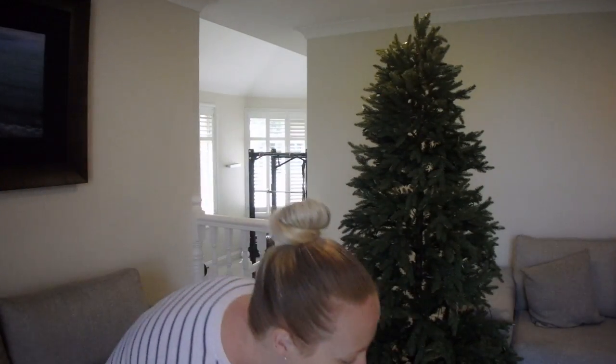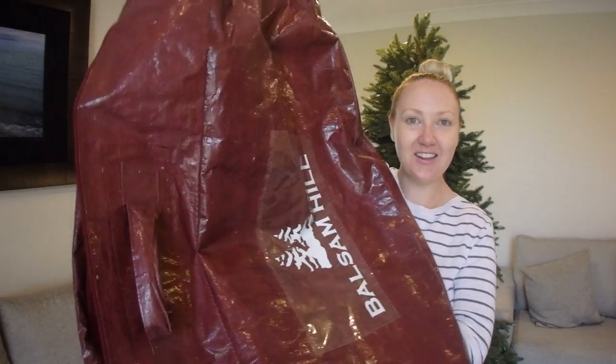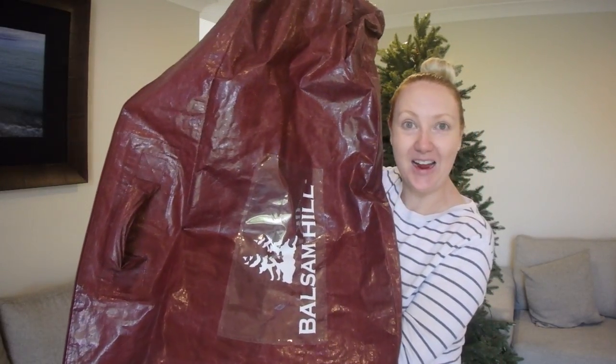Because this tree was not brand new or gifted or anything like that, I actually don't know the specific model it is. I'm just going to turn you guys quickly. I do also want to mention I have not fluffed it properly — I have done nothing, I have just set it up and it is what it is. Even just having this bag in my house, I just can't believe it.